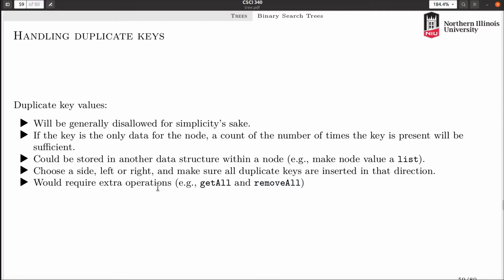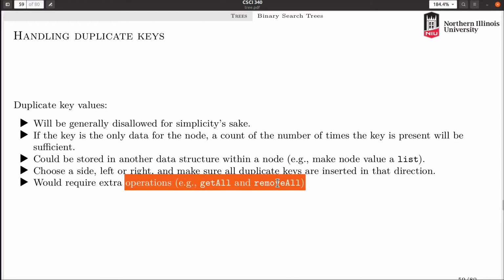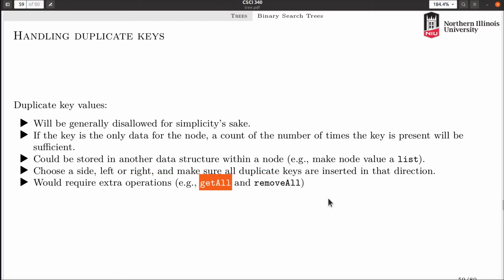And if you do this sort of thing, you also then have to ask yourself the question, what happens when you say, give me the value of some key, or give me a node with this key? You're going to have to think about the programming interface to this data structure. Do you need a get all or a remove all? These might return an iterator range or something like that. I'm saying, here's all the 3s, or here's all the 7s, or maybe I want to remove all the nodes who have a key equal to 12, all right? So you're going to have to think about all this stuff if you run into a situation where you have a data structure that has elements with duplicate key values.